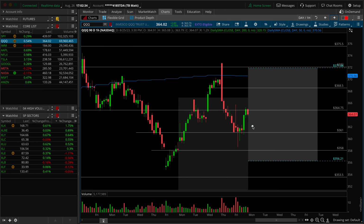Again, the same concepts apply as to what we just discussed on the S&P, but these are the numbers, right? We're neutral with a small bearish edge underneath 364.75, but over 361. Why? Because there you go. There's the failure higher, failure lower, back into range. So why did the sellers not materialize? That's the key question to ask, right? So neutral to slight bearish edge here because of the overall daily downtrend if we're in between those two levels.